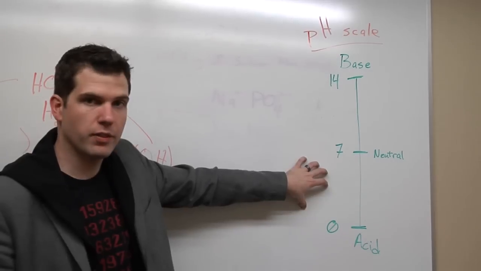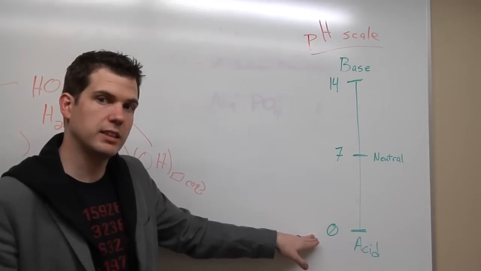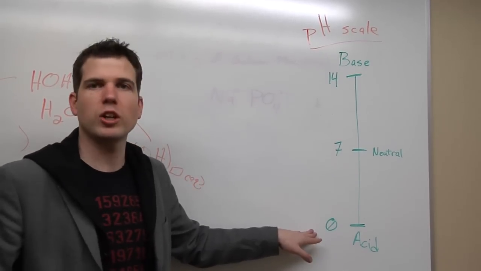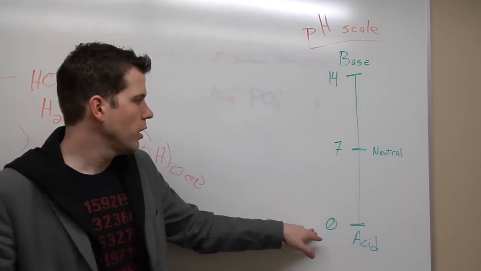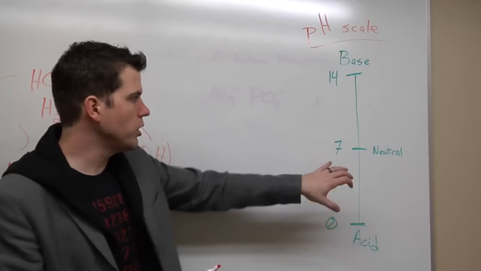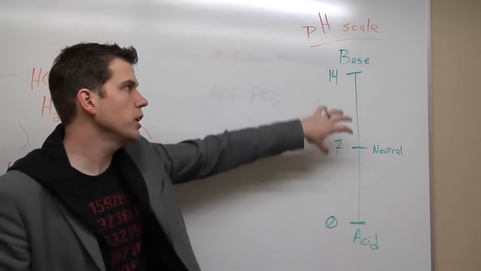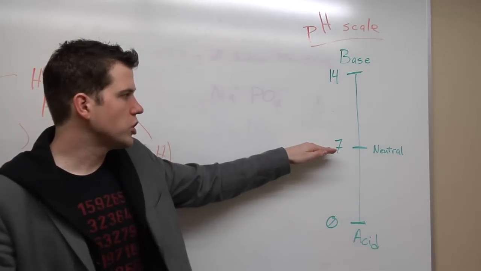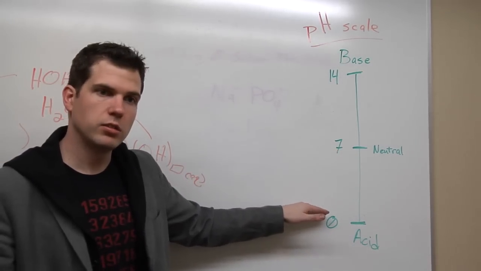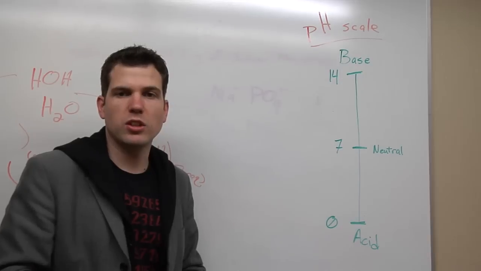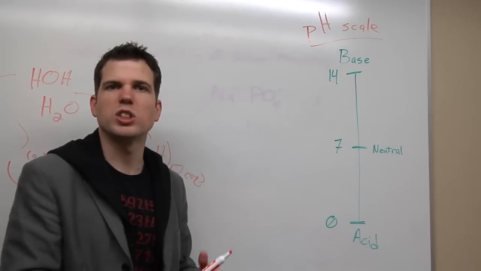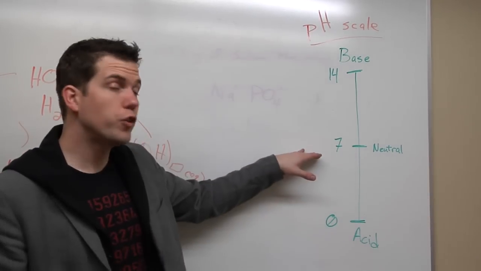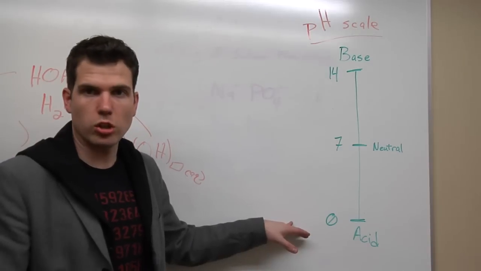Anything less than 7 down to 0 fits into acids, which could be battery acid from a car, or it could be citric acid from an orange. It could be lots of other things too. But when you take something from the acid category and mix it with a base, you get water and a salt. So the strength of these acids tells how much it's able to either dissolve or clean or steal ions from its surroundings. And the further you get from 7, the stronger it is.